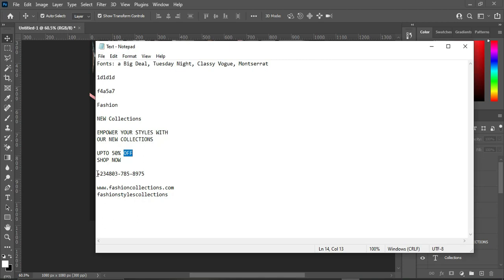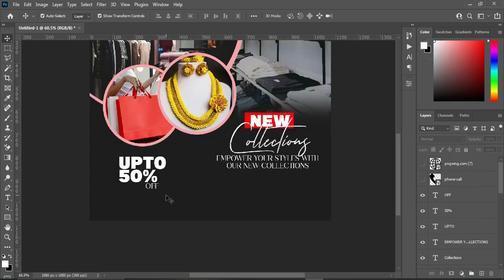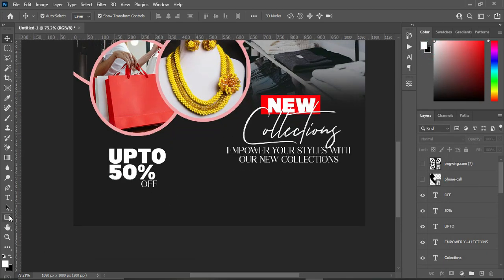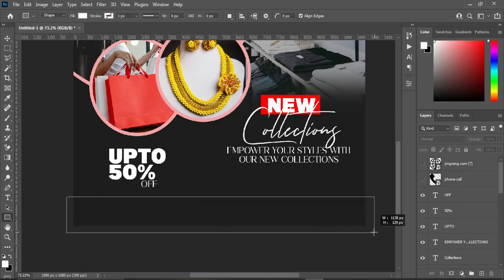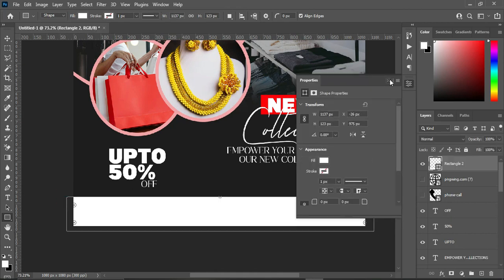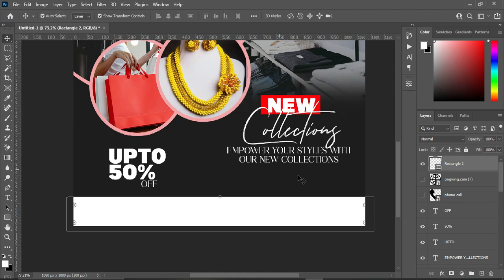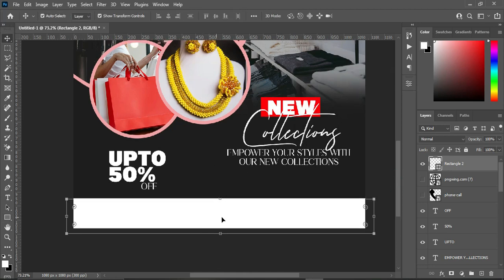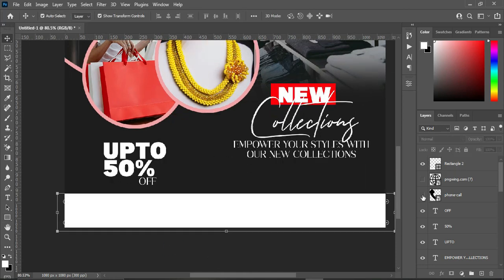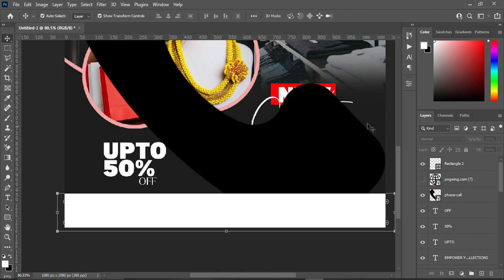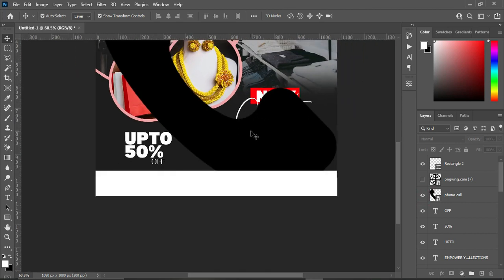And now we are going to come to this one. So I'm going to copy this one, and before then I'm going to draw a rectangle this way, and leave the background color white. Now this is the icon we are going to use.